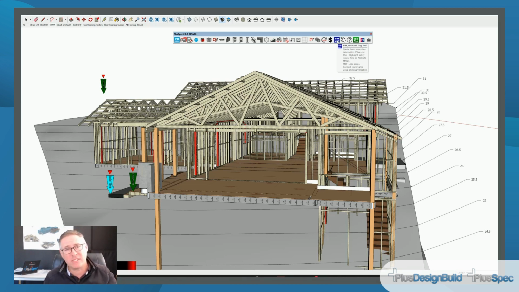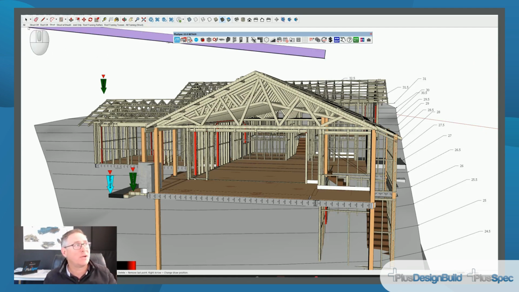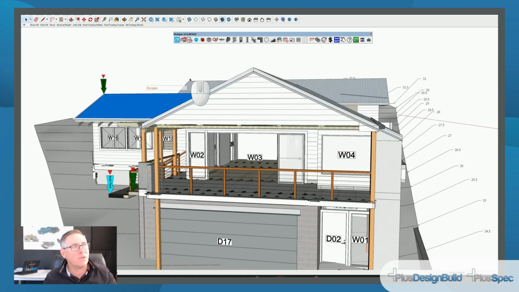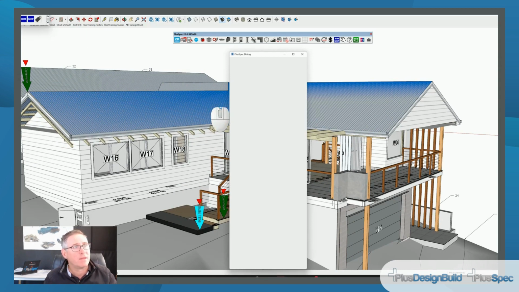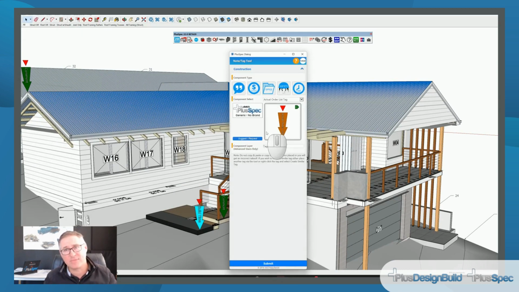The point of this is that you can see how a project goes together so it can be built more efficiently, and you can do a bill of quantities and actually create a quote from this model and use this model as a virtual model to build before you actually build. In recap, to do that, go and click on the tags at the top here, all, right? Have a look around the project. Put in any comments with the tag tool. Go around and tag the whole thing up, send it back to the designer.